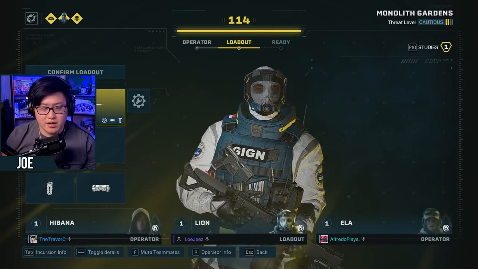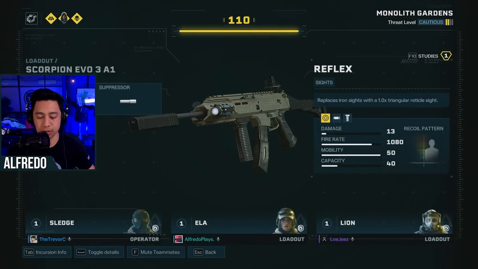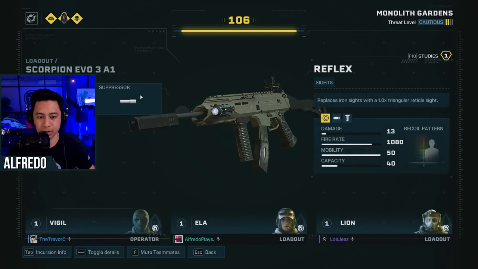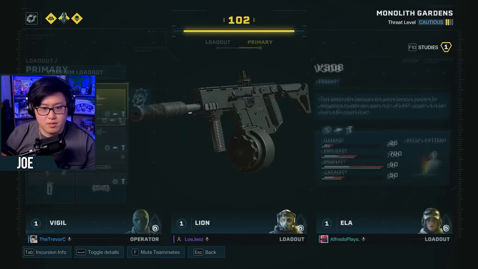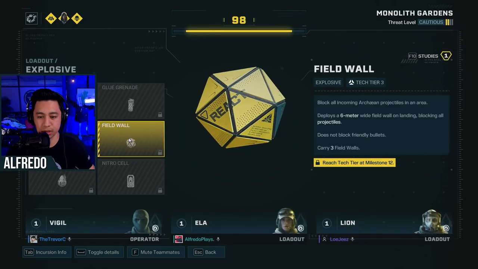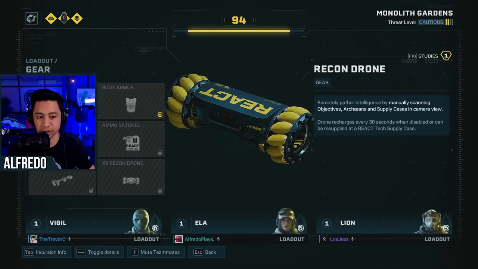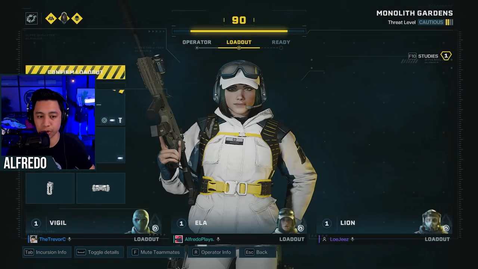Maybe I'll try to lose her. The worst case scenario. You know what? I will go... I don't want a shotgun as the thing. I want... Lion sounds pretty fun to use right now. I'll go suppressor. Yeah, Lion would be good. Got an explosive, impact grenades, claymore stuns, glue grenade. Oh. Field wall. All right. Some stuff exclusive. Oh, we could also recon drone. We can actually drone it up if we want to get super sweaty.